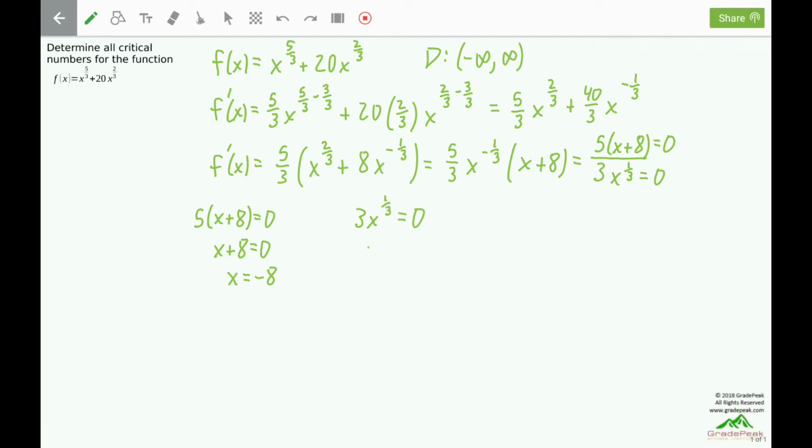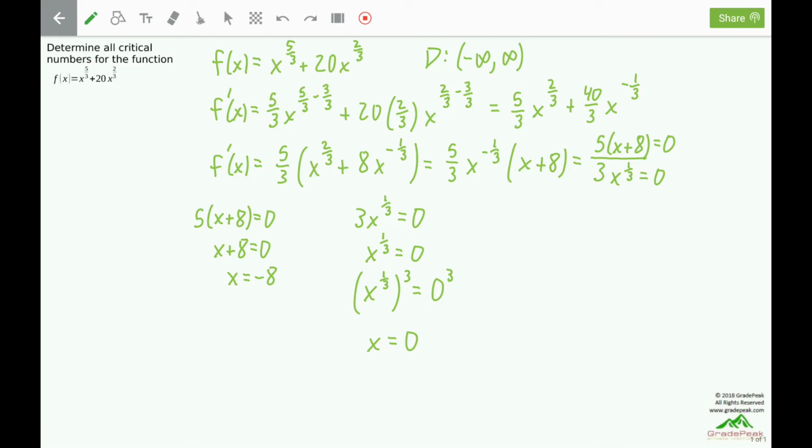And now the denominator, 3x to the 1/3 equals 0. We can divide both sides by 3, so x to the 1/3 equals 0. And now we raise both sides by the reciprocal of the power of x. It's 1/3 power, so the reciprocal of that's 3 over 1, so we raise both sides to 3. The reason for that is when we raise and raise again, we multiply the exponents. 1/3 times 3 is 3/3, which is 1, and it becomes x to the 1 power, so we can solve for x. On the right side, 0 cubed will be a 0.